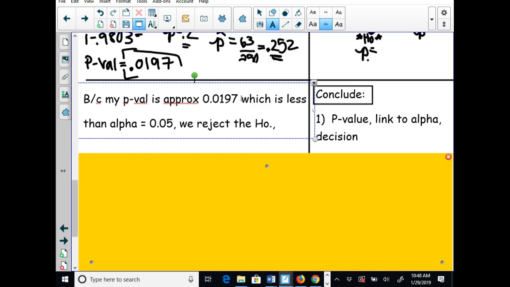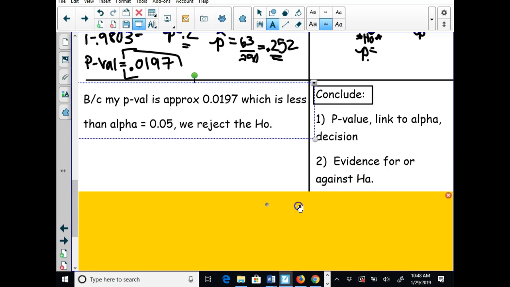That's our first sentence. How has this changed from our one from section 9.1? Before we just said because my p-value is less than alpha, we reject the null hypothesis. We did not fill in these numbers. I want you to start doing that to get more sophisticated now. 9.1 was designed so you understand how we reject and how we fail to reject. Hopefully everyone understands. If you don't, we'll have time on Friday to go through questions. Okay, so first sentence done.